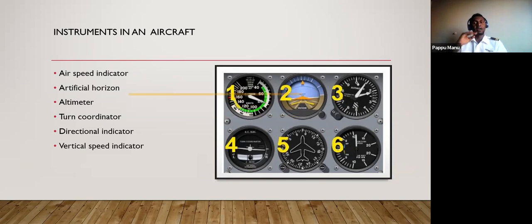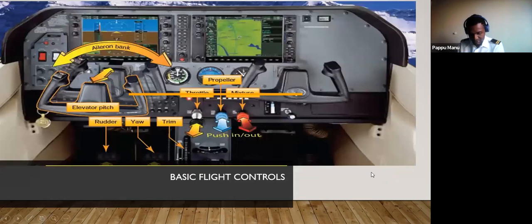Okay, or if it is in the middle, you are going straight and level. All right, after that, we saw a few different flight controls. Once we saw the flight controls, we saw what the aileron does. You have your control column, which is your yoke. You pull it, your aircraft goes up. You push it, your aircraft goes down.